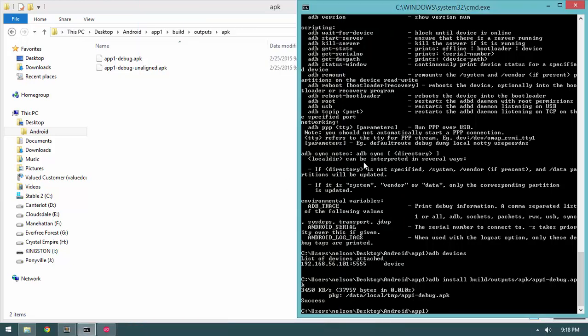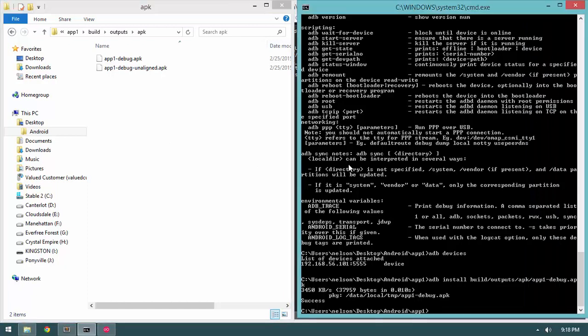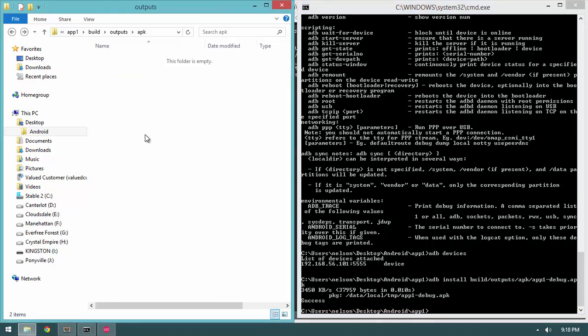Okay, so before we sign off on this video, because I think this ran a little bit longer than I expected it to, I want to go ahead and make a small change to our activity and recompile and reinstall. And then also make another change and show you guys how to install directly from Gradle, which we will be using from here on out. So we're not going to use ADB anymore to install the APK, we're going to use Gradle instead.